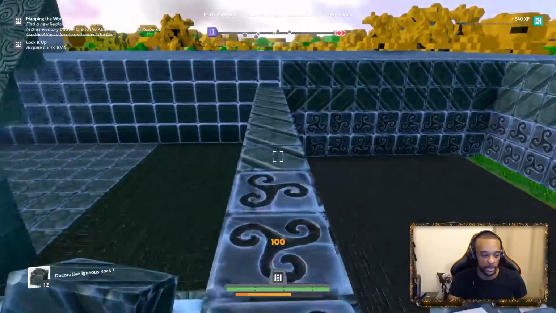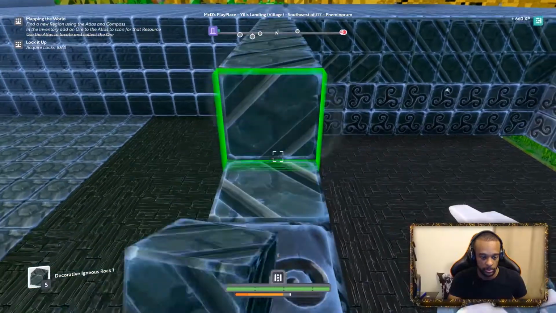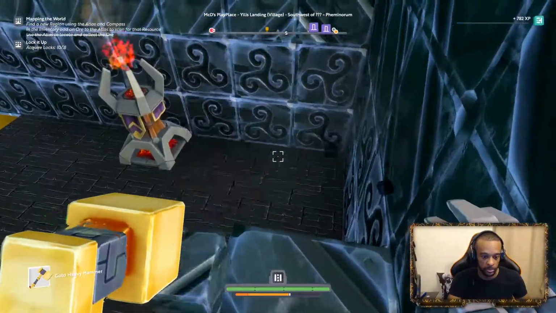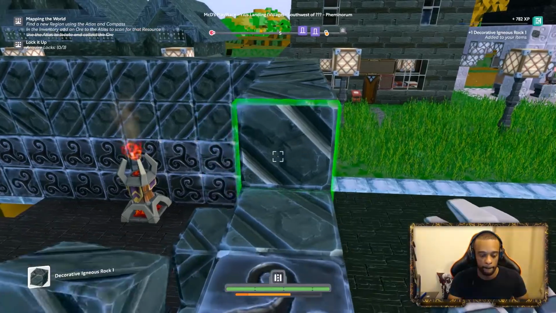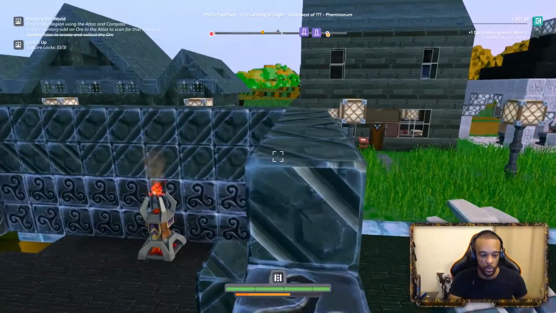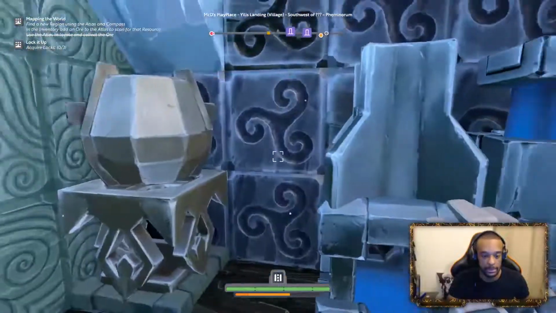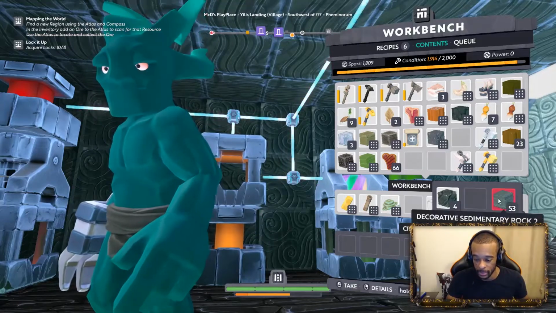Last little bit here. I got 12 left. Give me that last one. Alright, so we used all those. So we'll start making this into a little tower here now. Time to go up. But I need more blocks. A lot more blocks. What do I have left in here?